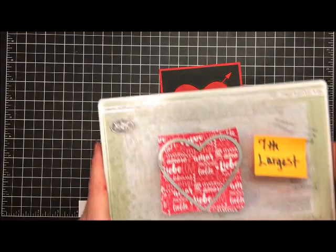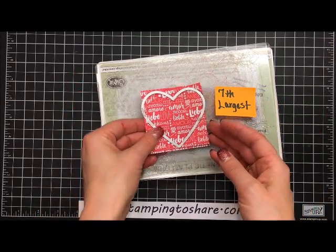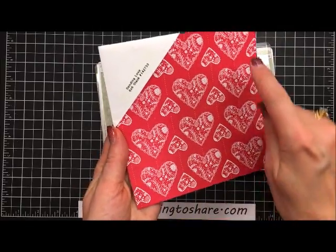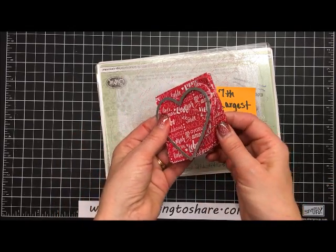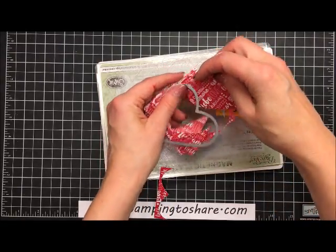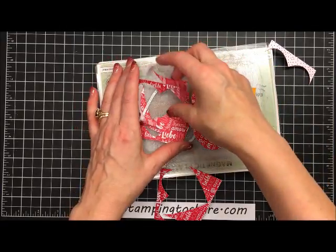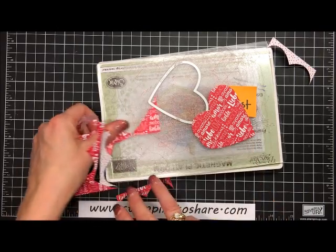So again, using the 7th largest heart in our hearts framelits, I went ahead and stacked 4 pieces of designer series paper. What I did is I took the 6x6 paper and cut it into 4 directly in half, so each piece is a 3-inch square. Then I stacked it up and ran it through the Big Shot machine, and that will cut out 4 of these hearts all at the same time. So you have enough here to make 4 cards. Now it looks like the bottom one, nope, the bottom one came out good too. Sometimes the bottom one sticks just because it's such a big layer. So let me get all this scrap out of the way.